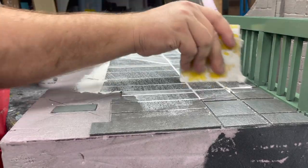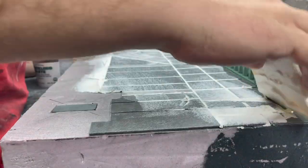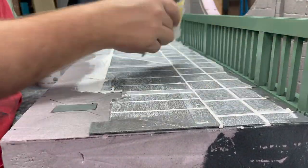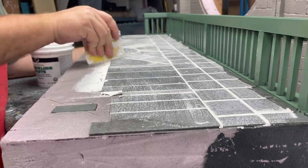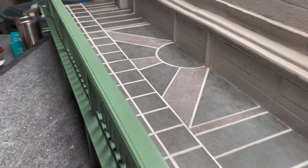You can do that before you lay it down too, but keep in mind you have to mix up a big batch to color match if you have to do multiple batches, and sometimes that's not great, so I usually do it all white and then just stain it afterwards on something like this.